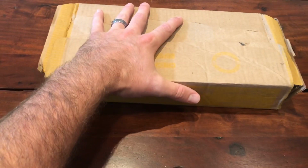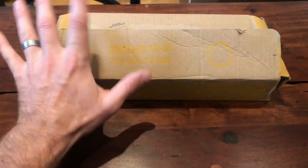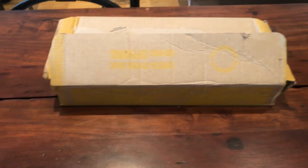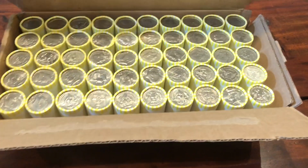In my last video, I had like 4 silvers that were 1 coin away from being enders, which would have been epic. But this was the other box. I just went there, I just picked it up, and it's pretty awesome. So here we go, guys.